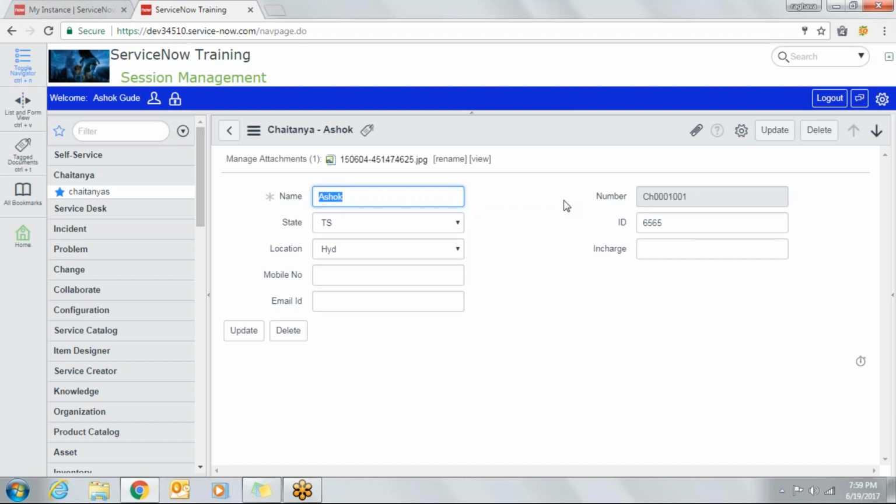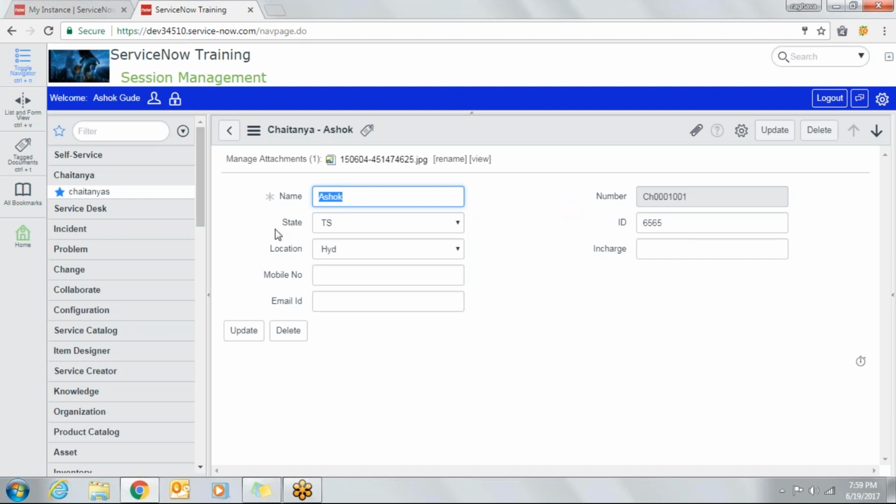And one field is address, and parent. The hierarchy should be state. Once the state is selected, the related districts will be visible. Once the district is selected, the related mandals will be visible. Once the mandal is selected, the related villages will be available. So please complete this task and verify.